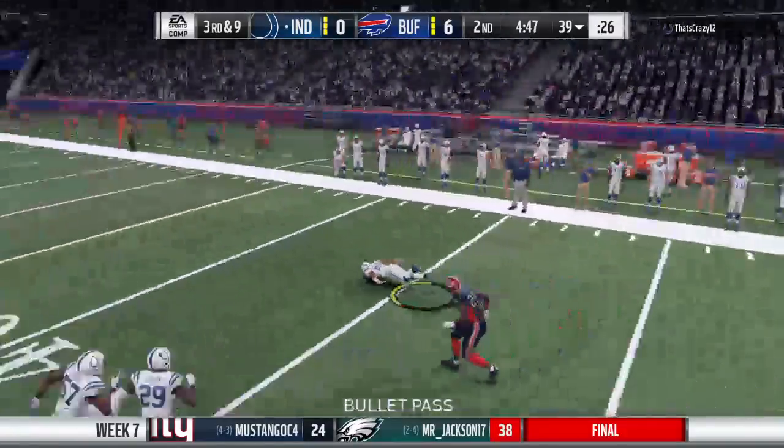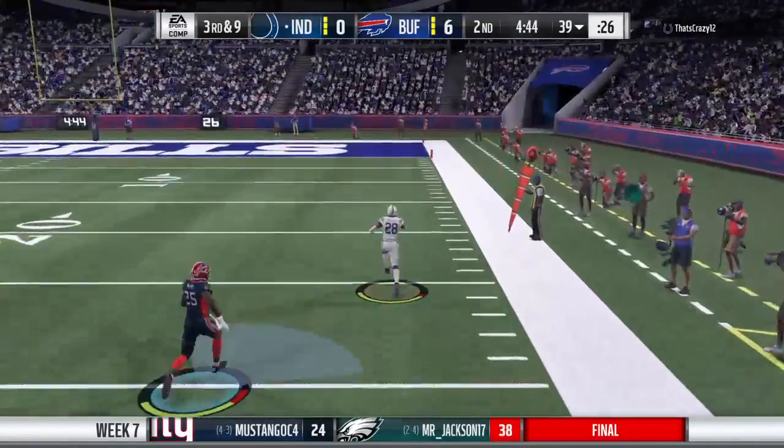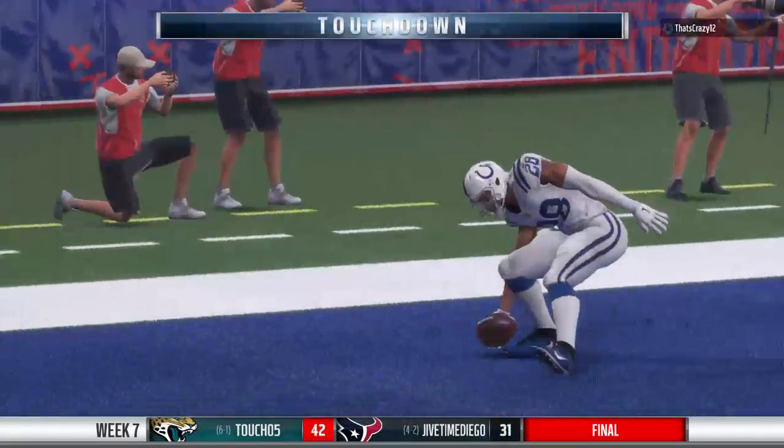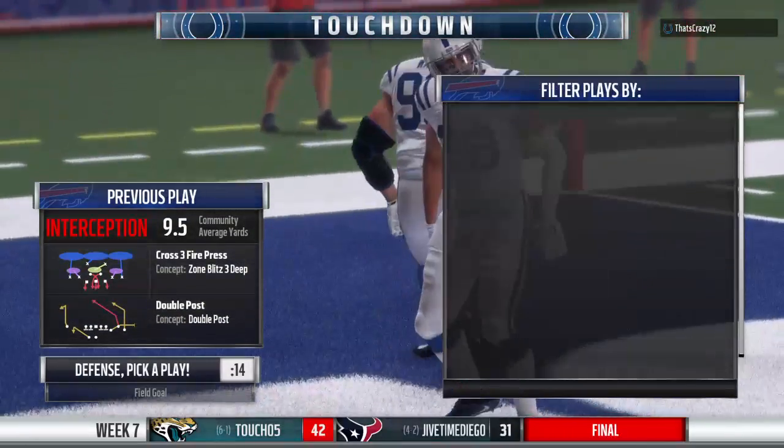Now Taylor, and he fires one that's intercepted. It's the Honey Badger, Tyrann Mathieu. The 20, 10, and he will bring it back. An interception return for a Colts TD.